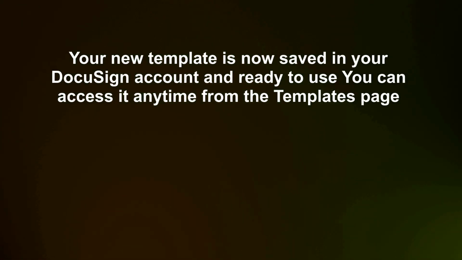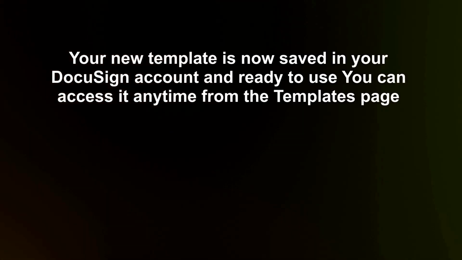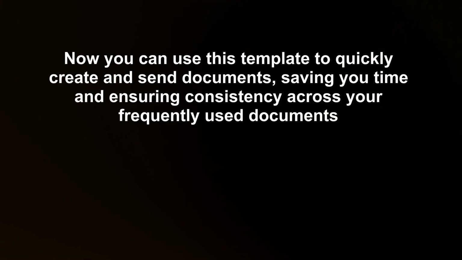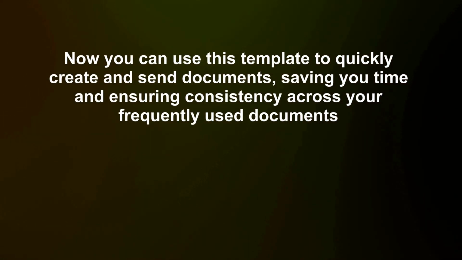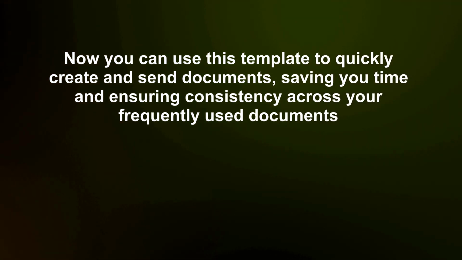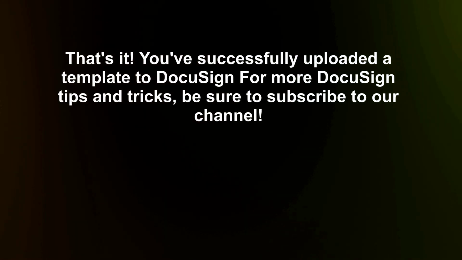Your new template is now saved in your Docusign account and ready to use. You can access it anytime from the Templates page. Now you can use this template to quickly create and send documents, saving you time and ensuring consistency across your frequently used documents. That's it. You've successfully uploaded a template to Docusign.